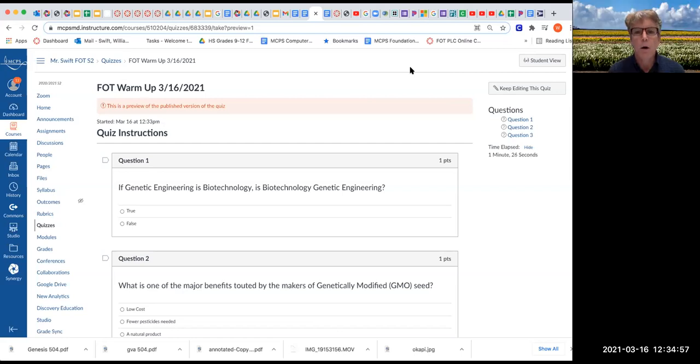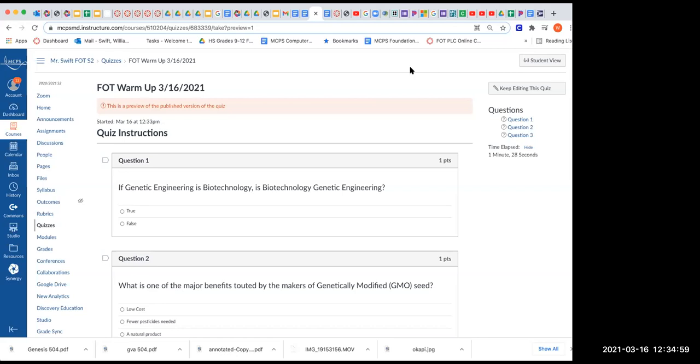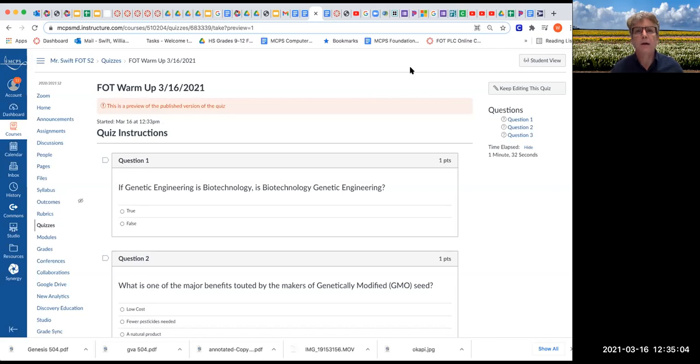So there's more to biotechnology than just genetic engineering. It's the idea that if biotechnology is a big pie, everybody loves a pie chart, genetic engineering is a slice of that pie, but it is not the whole pie.